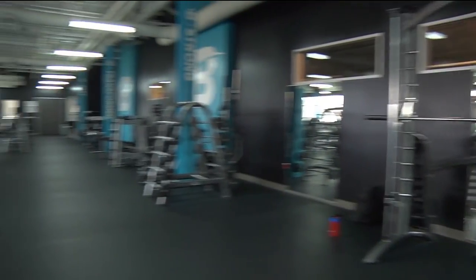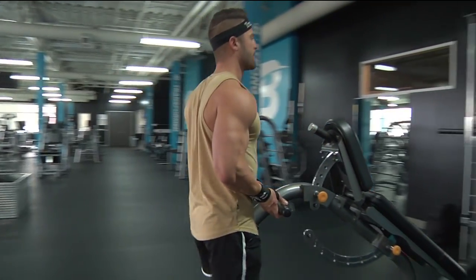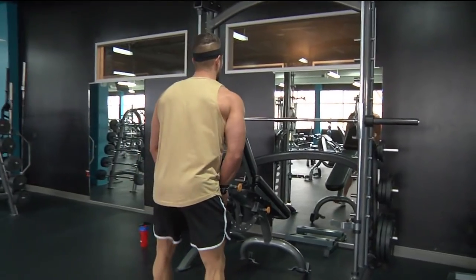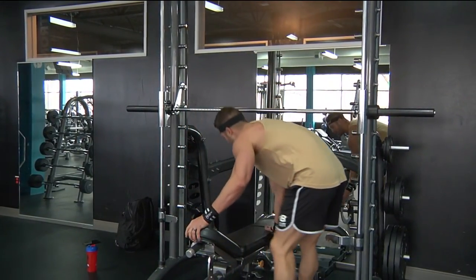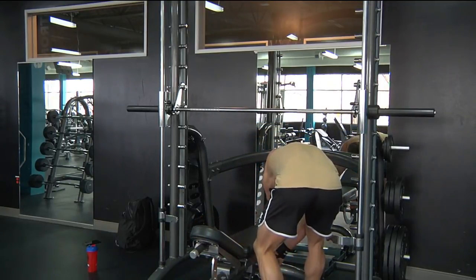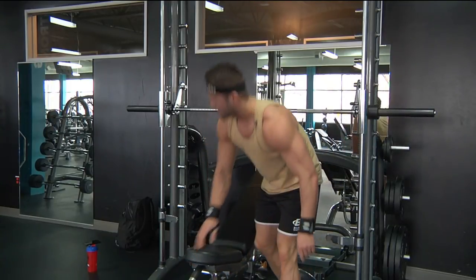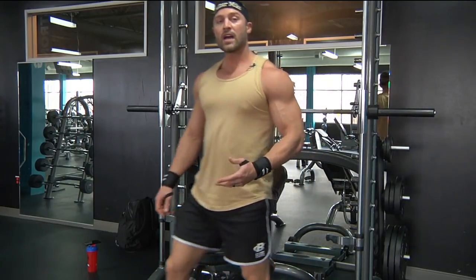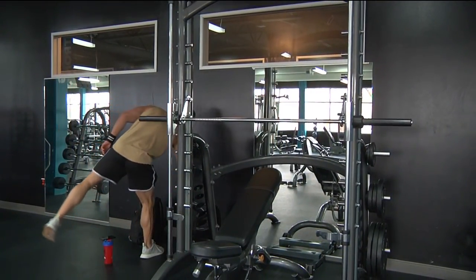So we're gonna pull over an incline bench for this guy. I don't use the Smith machine for a lot of things, but I think the Smith machine serves a great purpose in chest exercises like this one. So we're only going 3 sets here because, whoop, watch out for the bar. It'll get in the way. Because this is a superset, we're only gonna do 3 sets here.